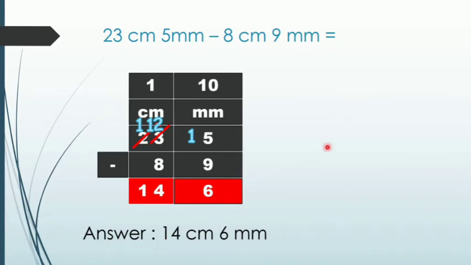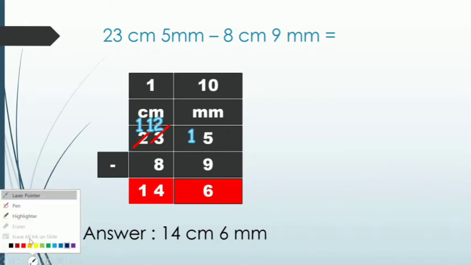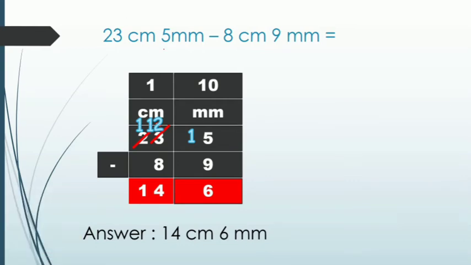So when we do this T method, we can get 3 types of answer. One, the units like 14 centimeter and 6 millimeter according to the houses. And the other answer is, we also can write the answers like this. Okay, now this line is a decimal point, right? This line is a decimal point. Just now teacher told you, right? This is the decimal point.